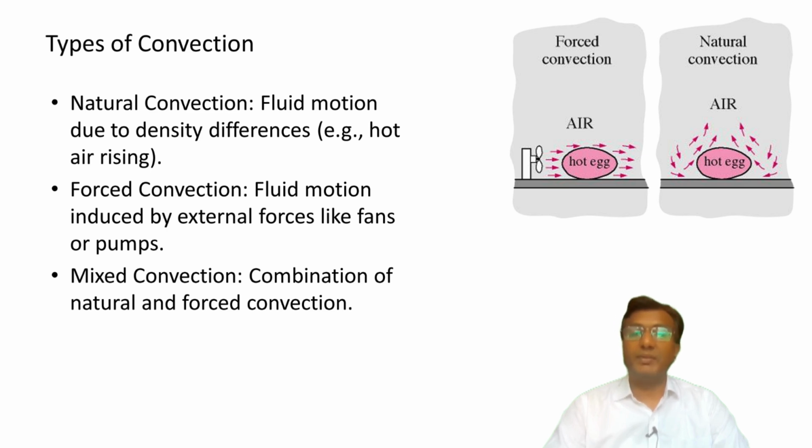Mixed convection combines both, often seen in systems where natural and forced effects interact, such as in the case of heating, ventilation, and air conditioning setups. Now, each type has unique characteristics, and forced convection is used where high heat transfer rates are needed. Mixed convection requires careful analysis to balance both effects.